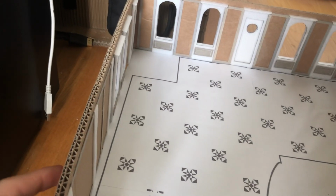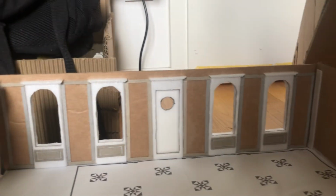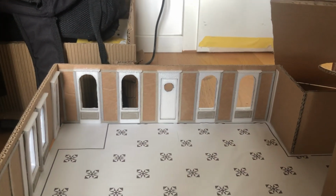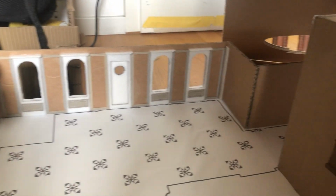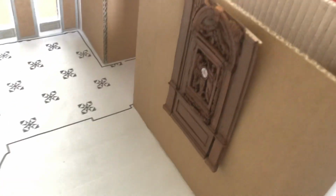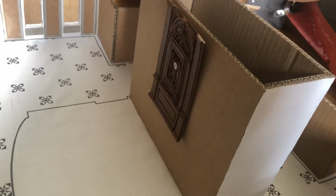Okay, so now you can kind of see what I'm talking about. Like, I have begun adding the decorations, which take an extremely long time. You will not believe how long it takes to make all of this stuff. Of course, the Honor and Glory clock is still kind of temporary. I just kind of stuck it on because I still need to build the paneling around it first.